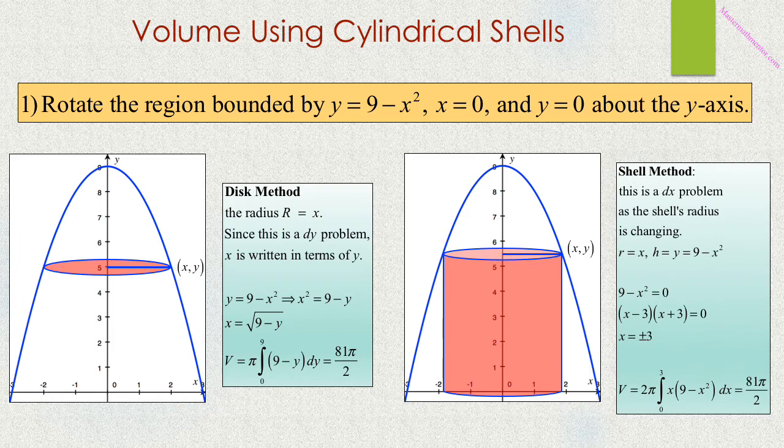The amount of work is probably slightly easier with the disk method because the integration was slightly easier. However, we will find that with the disk method, it is not always easy to solve for x. And the shell method will many times be easier to use, and sometimes the only way to actually calculate the volume.